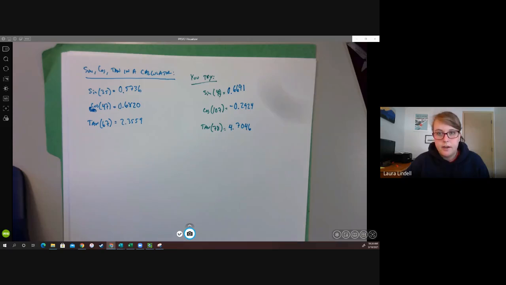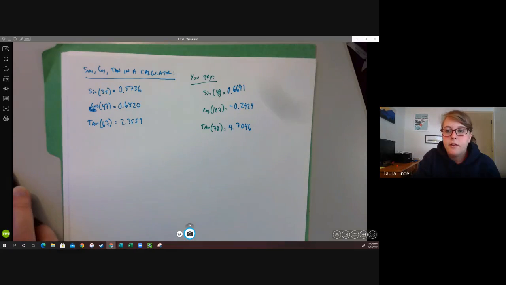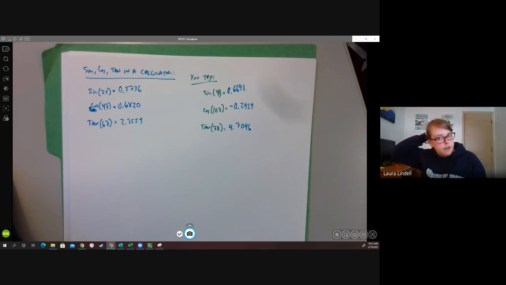All right, so before we get to the homework, real quick, I want to do a poll. If you go to the chat section and click on the three little shapes, you'll see a poll. You have to click on polls, though. I want to know, for a calculator, what primarily do you use? Do you have a scientific calculator at home that's separate from your cell phone or your computer? Do you have a graphing calculator? Do you use Desmos, either the app or the website? Do you typically use your phone calculator, or do you use something else? So go ahead, answer in the poll section real quick.